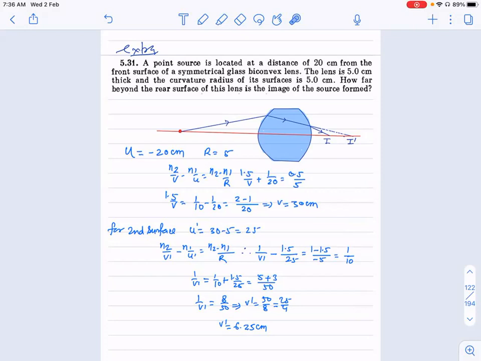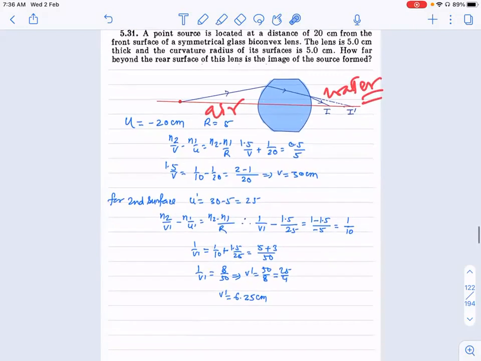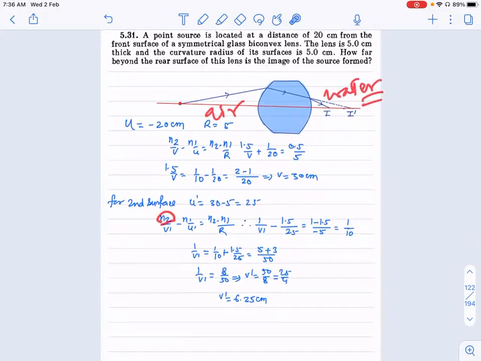Therefore, I was telling you, suppose यहाँ पर here is the air, this side water. How to solve? Water का refractive index आ जाएगा यहाँ पे N2 में, ग्लास का आ जाएगा. For this particular portion we are going to use, this will be N2, this will be N1, this will be water, this will be glass. यहाँ पर according to that N2 and N1 will be decided.